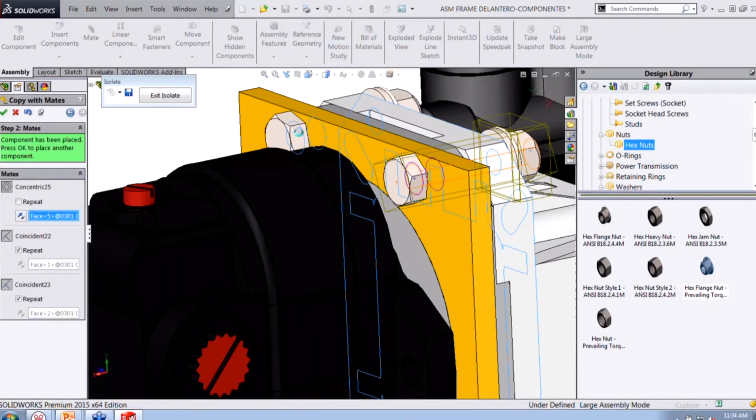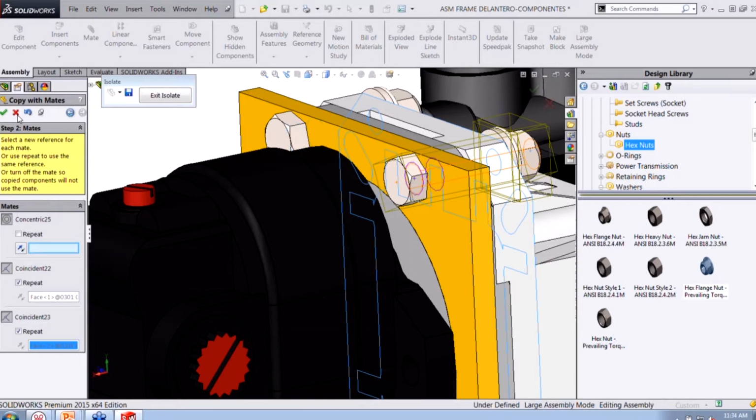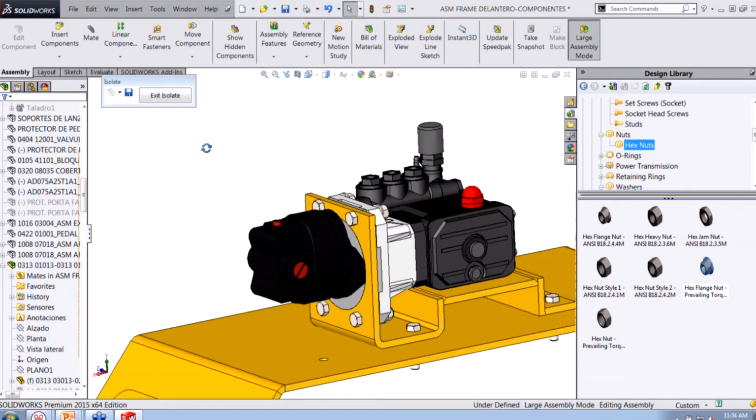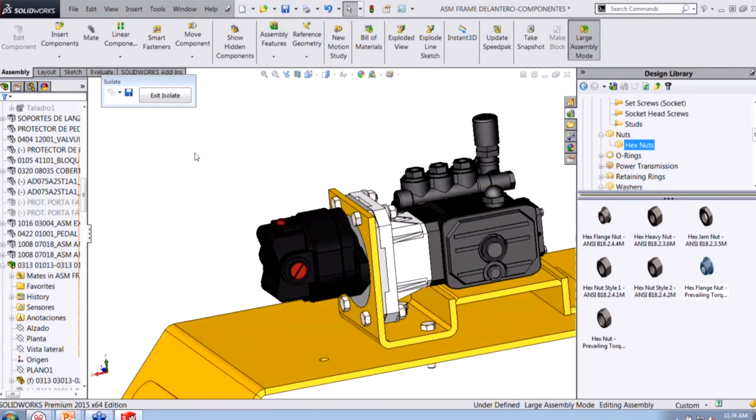Okay, so it brings in that subset of components really, and you copy, once again, the components as well as the mates. So have them in there. You can use them outside of Toolbox Components, so you don't have to worry about if you are running standard, Copy with Mates is still going to be there for you. I just kind of like bundling the two together.